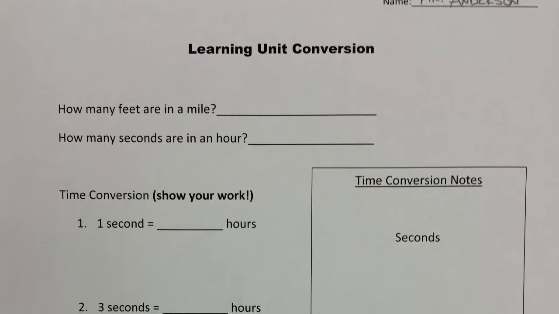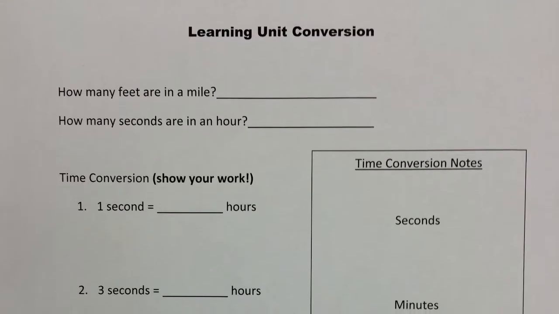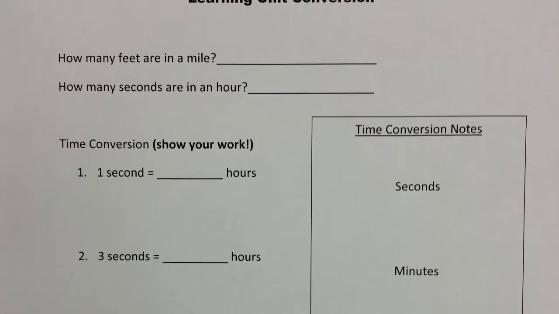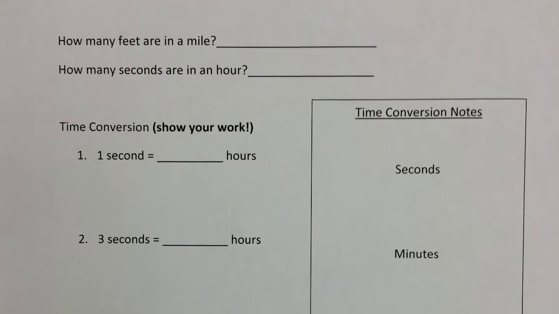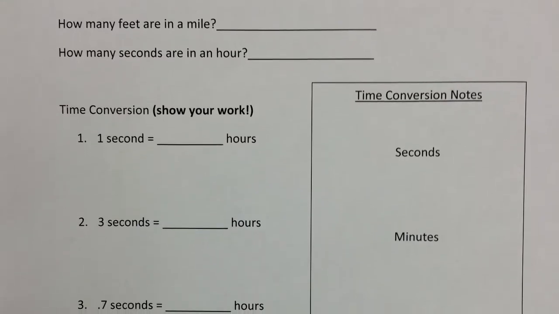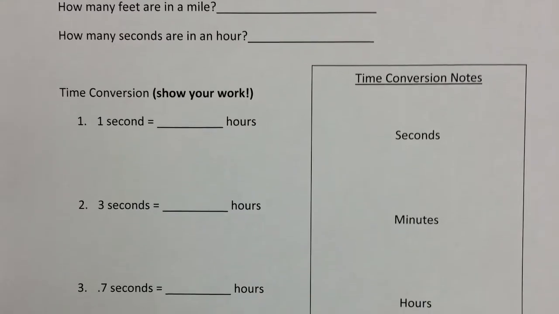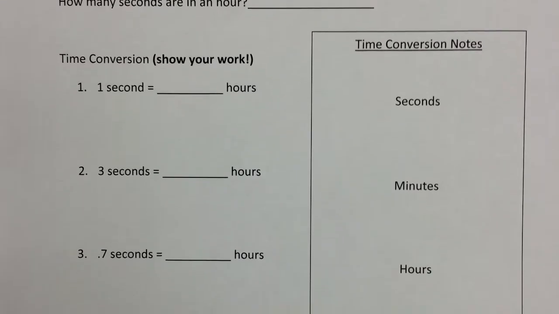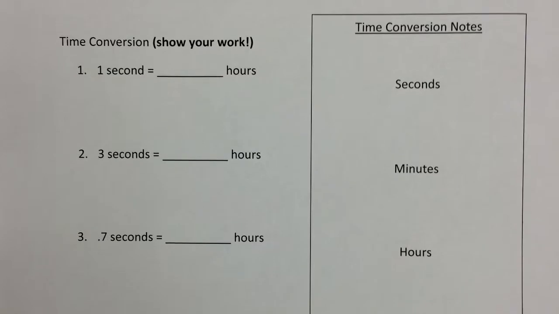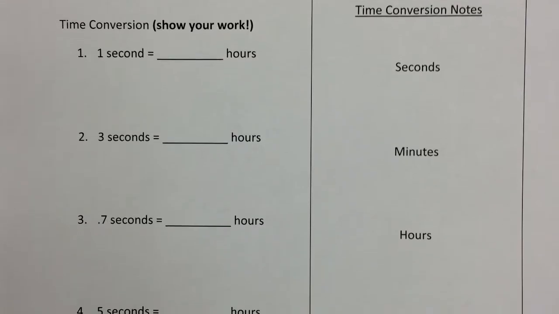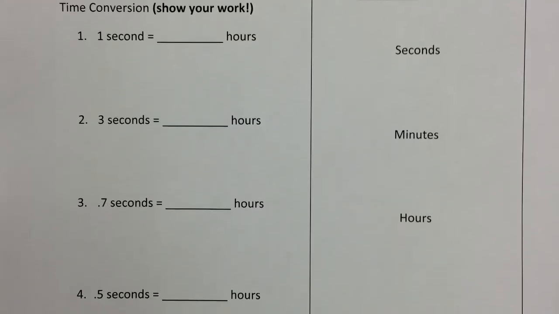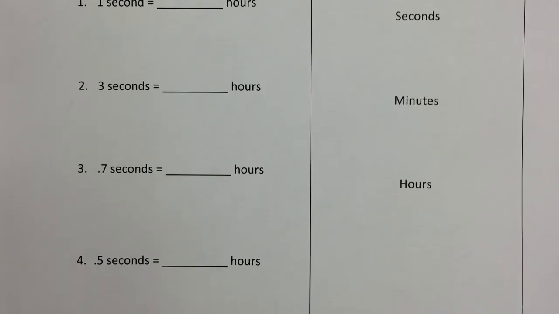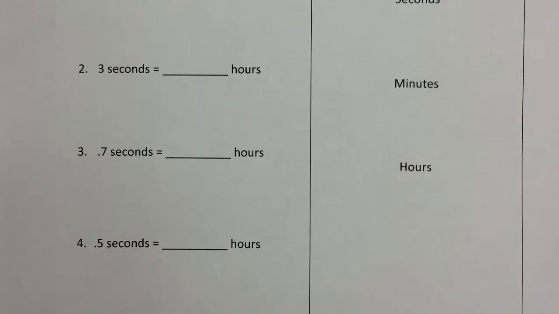Okay, students, so today we're going to be going over learning unit conversion. Unit conversion is all related to being able to calculate the speed of our CO2 cars after our races are done. You will know the length of the track in our room in feet. You'll know the time it took your car to go that distance in seconds. So we want to be able to convert feet per second into miles per hour.